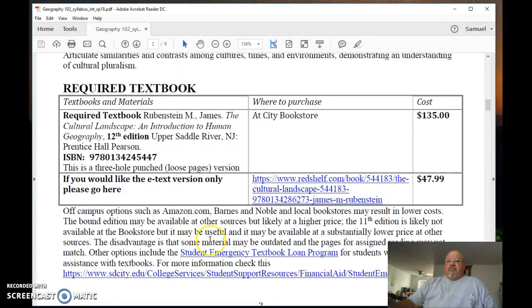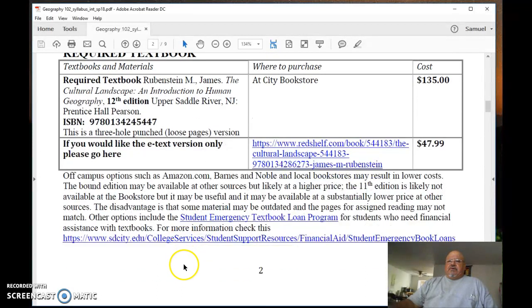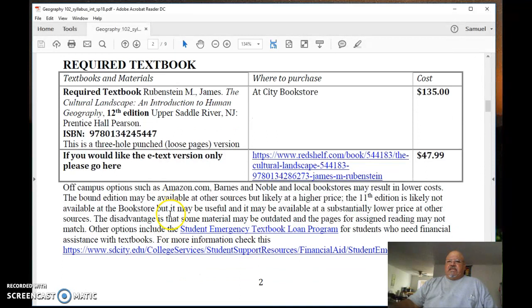As you are well aware, there are lots of other options. You can go into Amazon or other places, and I'm sure you can find used versions of the hard copy at a very reduced price. If you get a different edition, like the 11th edition, that might be available, probably even at the bookstore, you can use that. Just be aware that some of the pages may not be the same. In some chapters, sometimes things get switched around. And particularly in cultural geography, there will be changes as the world changes around us. So just be aware of that.